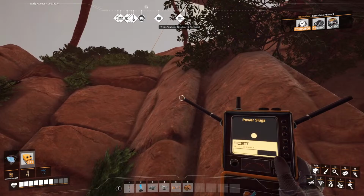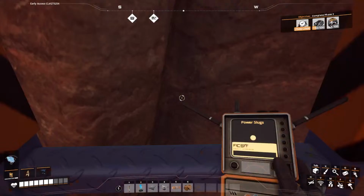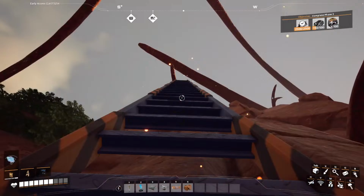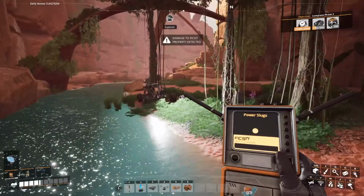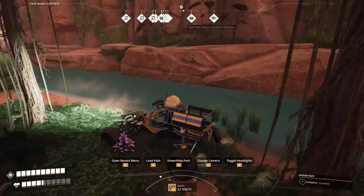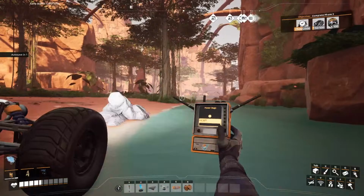Alright. I like that we have the ladder. This makes this so much easier to do. And the fact that you can hear the beeping continue as you climb higher and higher. Oh, it's on the, hello. Okay. It's not ideal, but it definitely is over there. Okay. Oh, hello. Did that thing just ragdoll off the top of that? That's weird.